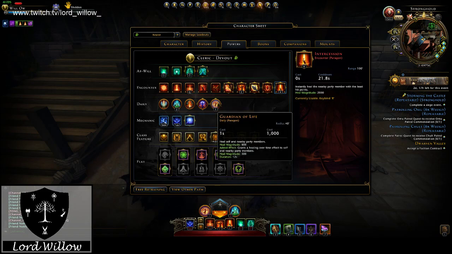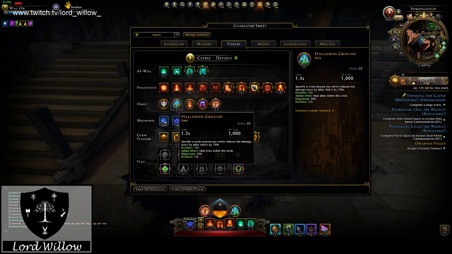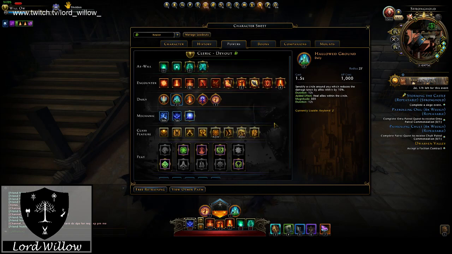So when I come to my dailies, I don't really use a lot of Guardian of Life. It is a good power. I prefer Hallowed Ground, especially for say the second boss in Lair of the Mad Mage, or Trobriand. When Trobriand does his little thunderclap thing after you've destroyed the towers, right away cuddle up his group, drop Hallowed Ground, and then maybe drop Healing Word at that point, because now you're getting a heal over time, you're getting a good heal, and your party's going to survive that clap, even if Trobriand's near fully powered up.